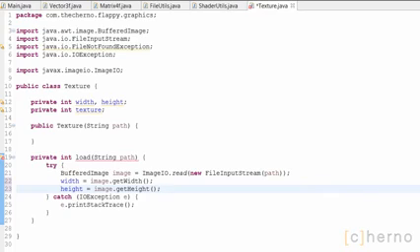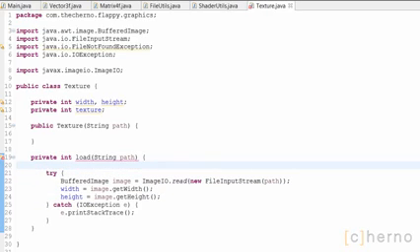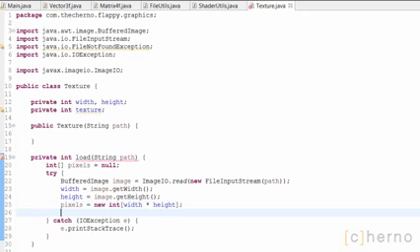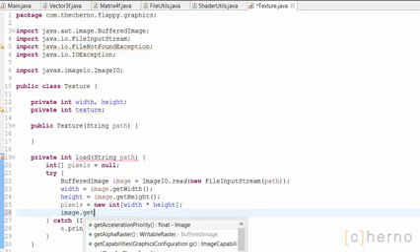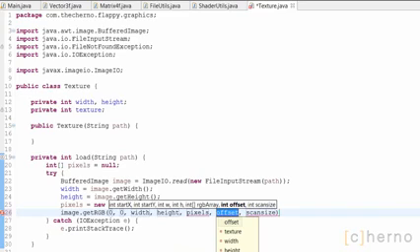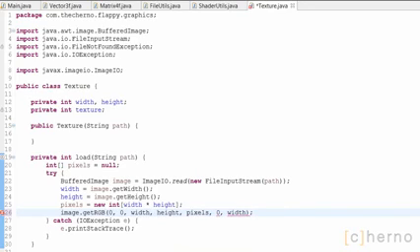We'll create an integer array called pixels that will contain all of the pixels in our image, with each integer in the array being the color of the pixel, and the index of that integer referring to where the pixel is located in our image. Inside the try block, we'll set the size of our pixels array to be the size of our image, as soon as we find that out. Now let's call image.getRGB with the appropriate parameters, including our pixels array. Arrays in Java are passed by reference, which is why getRGB doesn't need to return anything. It will simply set our array through the parameter.